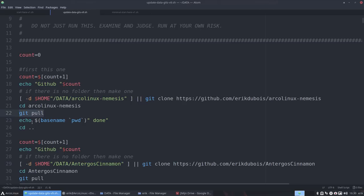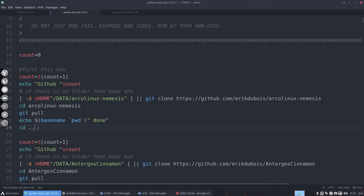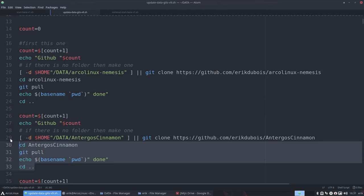Makes sense, right? And this is just telling, okay, what's the base name? The base name is the folder it's in at that particular moment, and then say done. So where is that here? This is the folder name. This is the result of base name of the present working directory. So the PWD, present working directory. And that's this name, and for the rest, write done behind it. And that's it. Move one level up. This is move the level back up, because here you said go inside, one deeper, and here I say one up again, and so on and so on. The rest is copy, just repeating, just with other names.